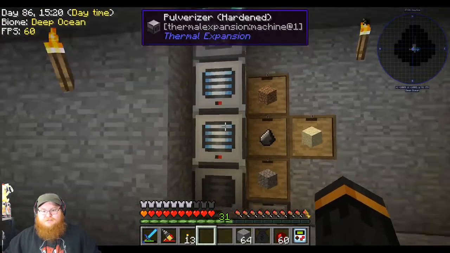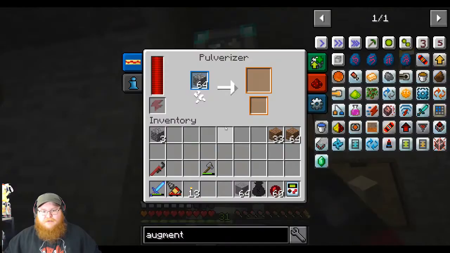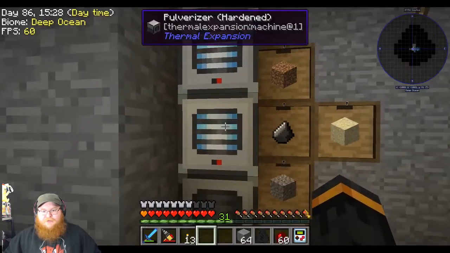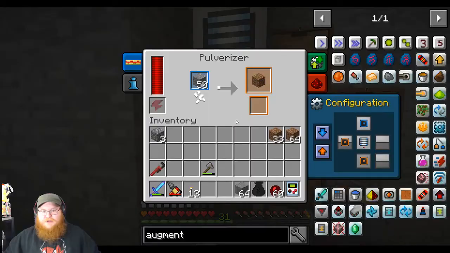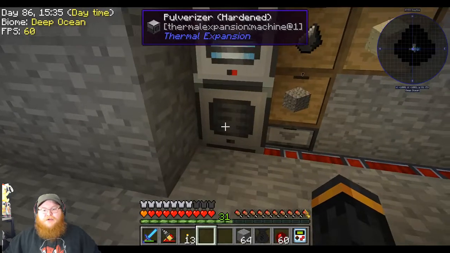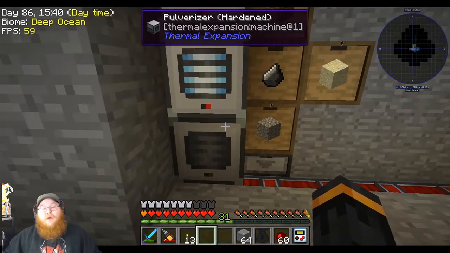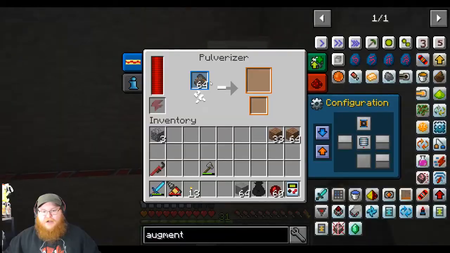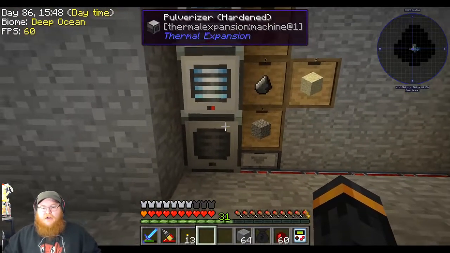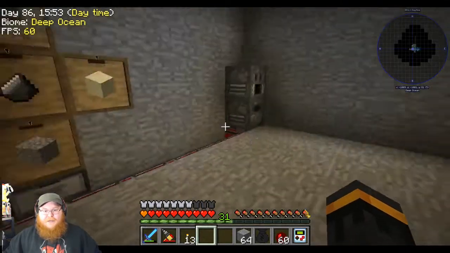stack. Just easy. And basically the way I have it set up is the cobble comes in, it gets turned into gravel. Gravel goes down here because I have it set up to where it auto outputs down here. Gravel comes down here, makes dirt, and then comes down here and turns into sand. Now, if I want to turn that sand into dust, I'll have to put it into, say, another one of the pulverizers over here. But this, I think, will do fine.